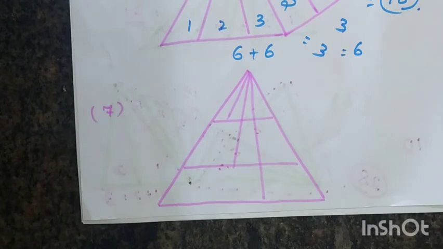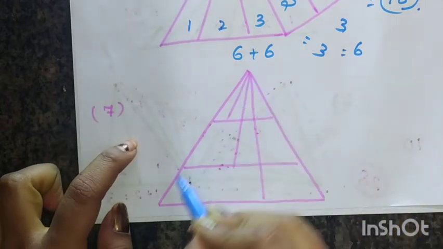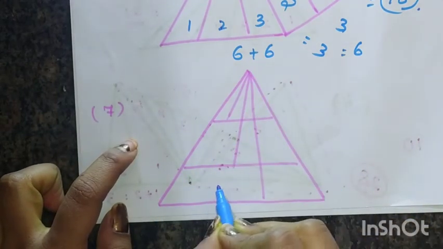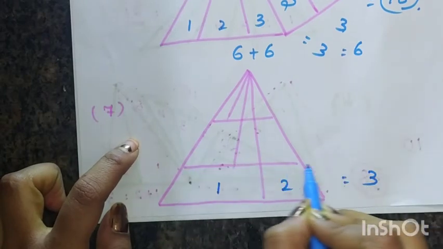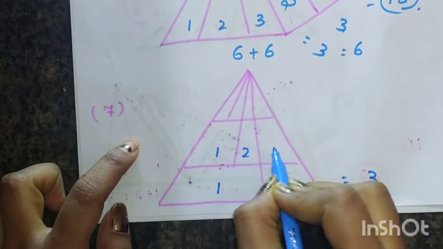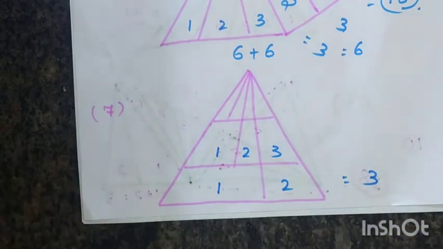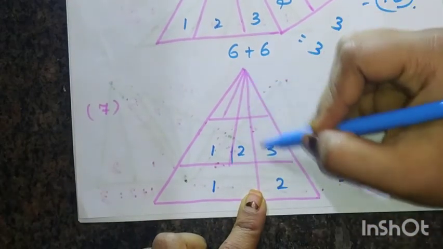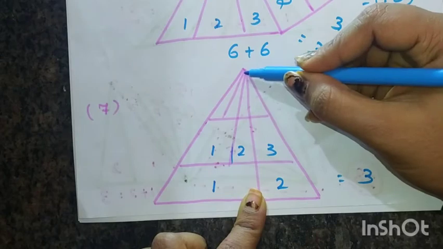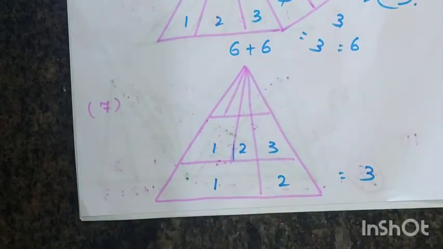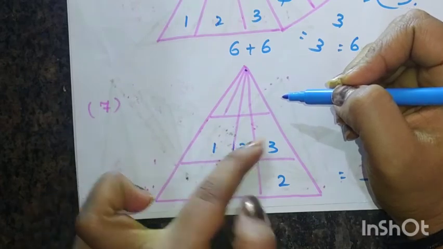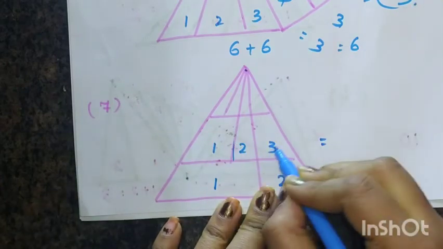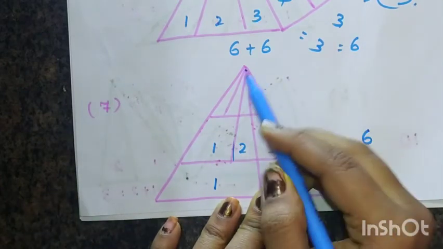Now the last question for type 1. So this is the last question. Now I take the bigger triangle. So this is the base. 1 plus 2. You get 3. Now I take this as the base. 1 plus 2 plus 3. Just take the base and the lines which are drawn as a perpendicular till the tip. So there is first triangle, second triangle, third triangle. So 5 plus 1 is 6.